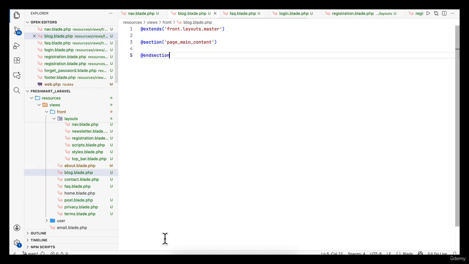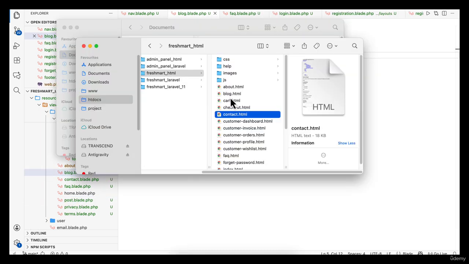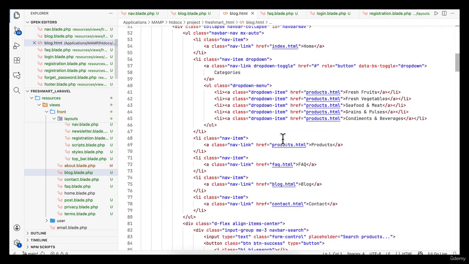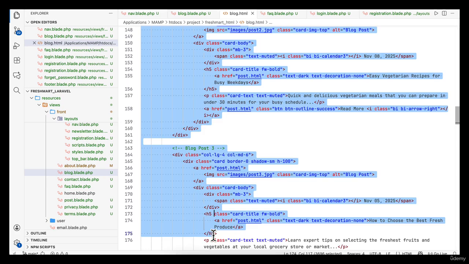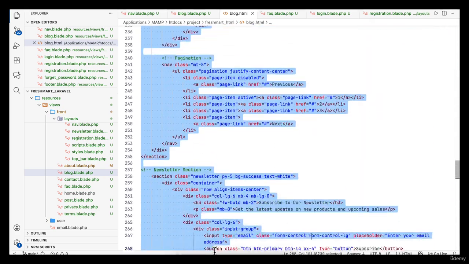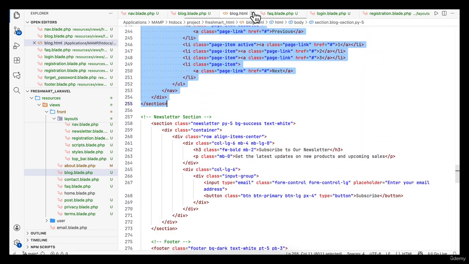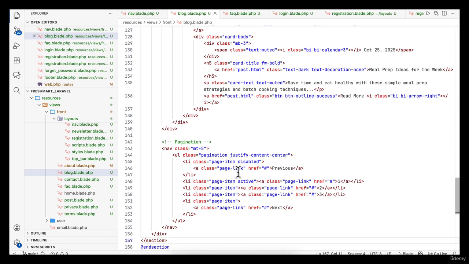So work with the blog now. Now I am going to open the blog here, and from here the content starts, and content ends here in this location. So this is the blog content.